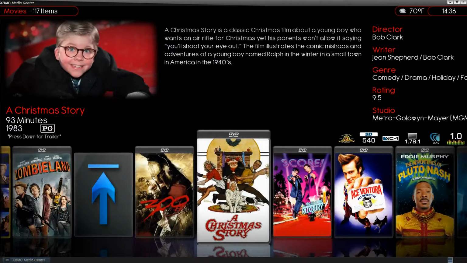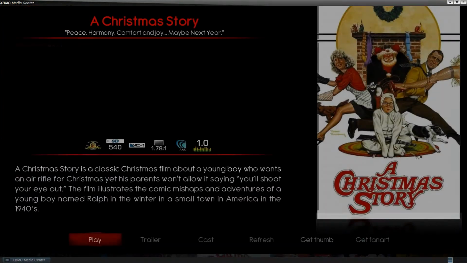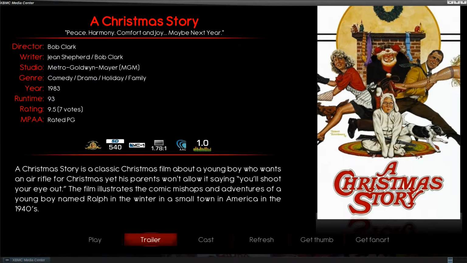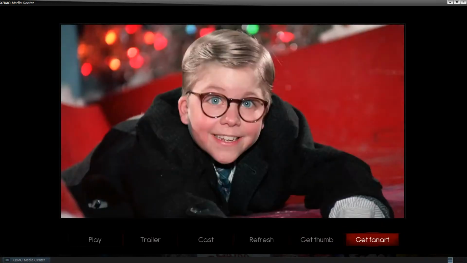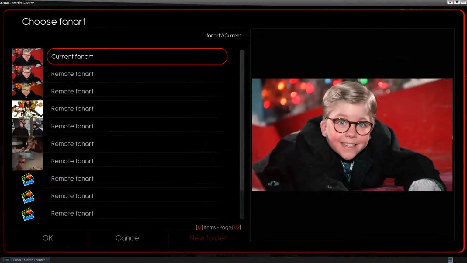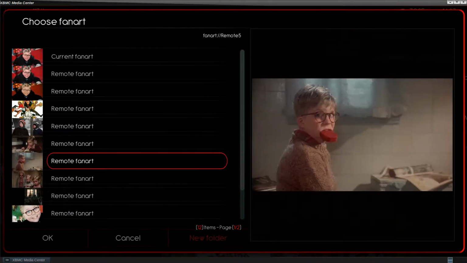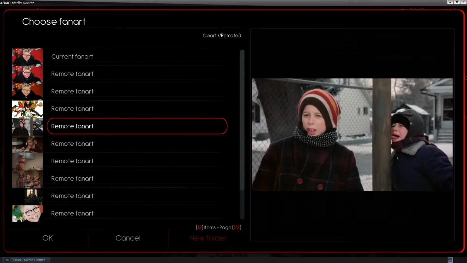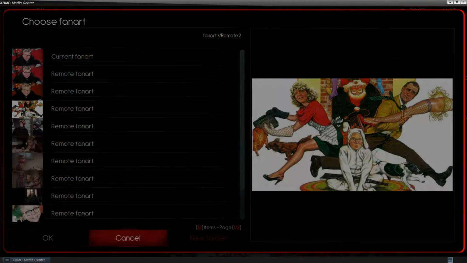So as you see, it goes through. You take your DVD, you rip it, you upload it into your movies folder, you put it into XBMC, and then it will scour and pull in the artwork and DVD covers. Using just your keyboard, hit the C button, go to movie information, and it shows everything. You have the ability to play trailers, shows you the cast, refresh. If you want a new thumbnail, if you want a new fan art, you just click on it, and then you can go through and find new fan art for your system or for that movie.